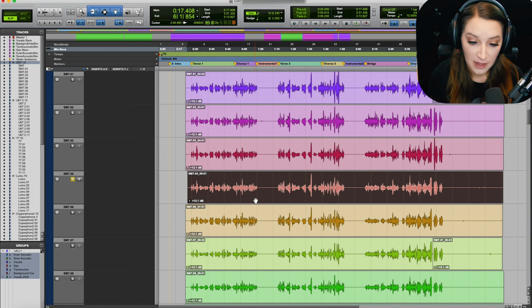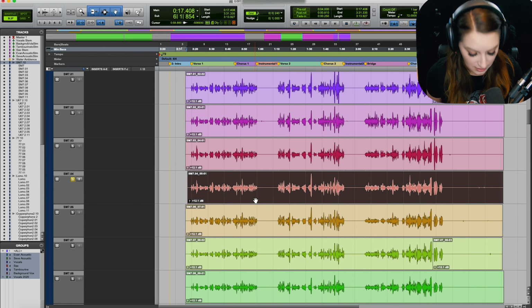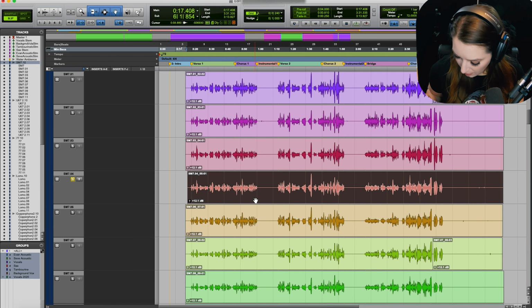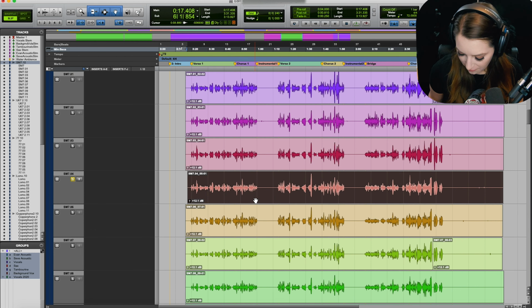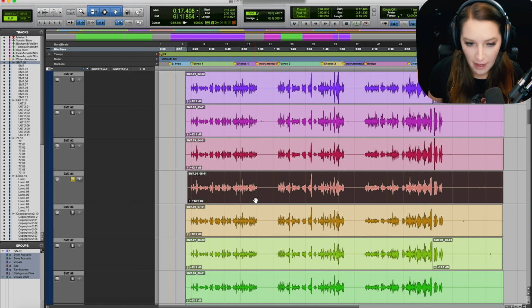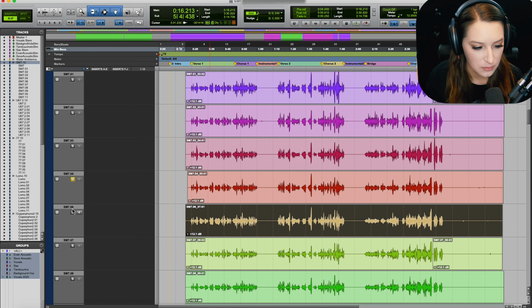Another way you can rate them is using a shortcut. So basically what you do is you do Command, Option, and Control. So it's that 3-finger salute. And then you hit the number on the numeric keypad for which rating you want to give it. So let's say this one I want to give a 5 as well. So I just did that. I just held Command, Option, Control, and hit 5 on my numeric keypad. And so now when I right click on it and go to rating, you'll see that it already has that rating.